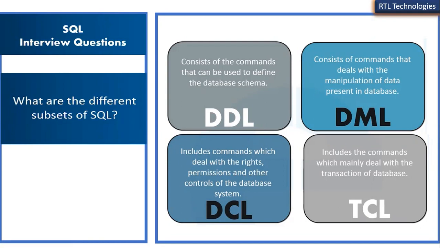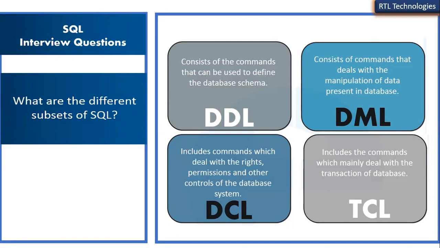Whatever transactions we have performed, we want to control them. Control in the sense that either we want to save those transactions or we want to cancel them. When we want to cancel, we go for rollback. But if we want to cancel only up to some extent, then we are supposed to set savepoints as soon as particular transactions are completed. For example, we are working with customer sales and invoices. After completion of the customer sales update, I will put a savepoint. Then after updating the sales payments or receivings from the customers, we'll put a savepoint. And then we have updated some records and deleted some records. Every time we are going to set a savepoint.